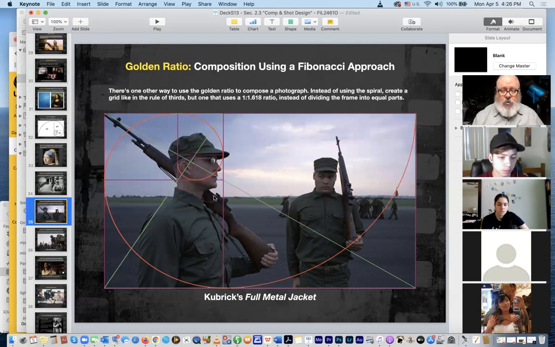Here's the gun. Here it is on his shoulder. Here is his eyes. He's at attention, staring forward. The composition leads us around to the proper soldier and leads us right in towards the direction of the idiot and out of frame, right? And this is Fibonacci at work in this frame.